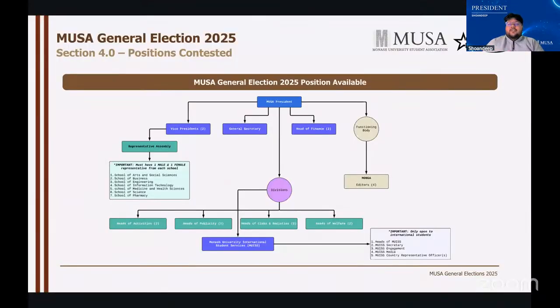Okay, so this is the rough tree of how MUSA works generally. You have the MUSA president who oversees all, and their main job is licensing. We'll get into the key job details later. From there you have the four exco, consisting of the MUSA president, the vice president, the general secretary, and head of finance.